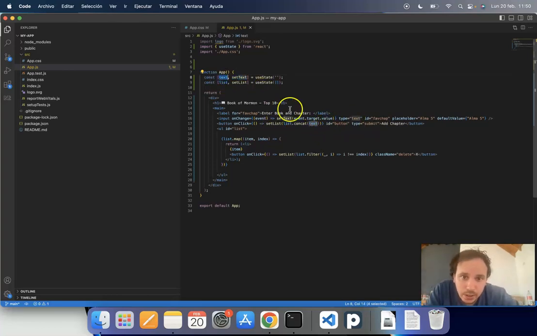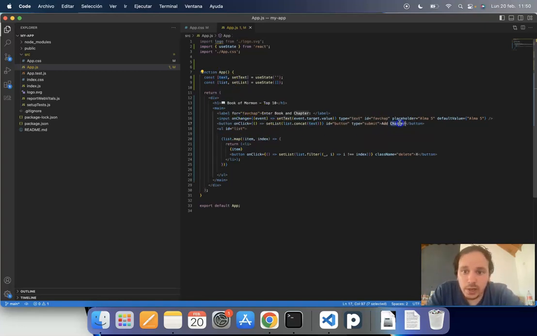So for this example, we have the input, and we use the onChange event, and every time we type in the input, we set the text using that function, and we will have in text the value that we typed.